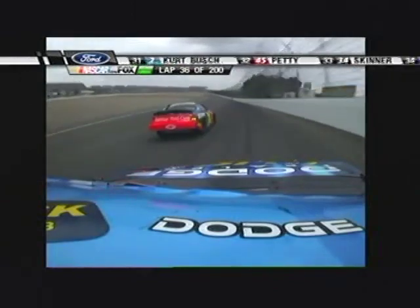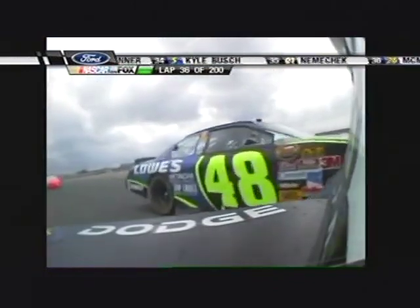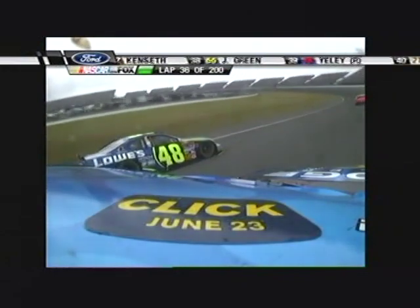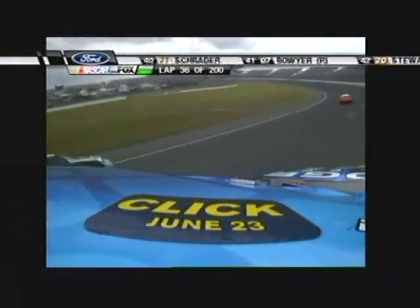Here's Jeff going for the lead. And he does have a fast car. And I'm thinking he's probably more excited than he is upset. Man, I want to run good today, and I am. If my driver's going to be frustrated about something, that's what I want it to be. All right. And you know what? The other thing is, giving Jeff Gordon all the credit in the world, he's excited and he wants to run good.